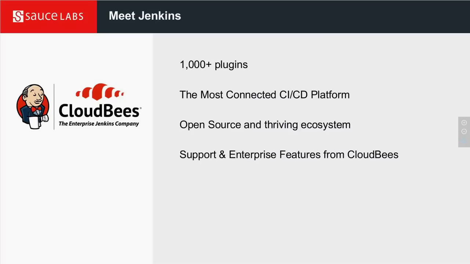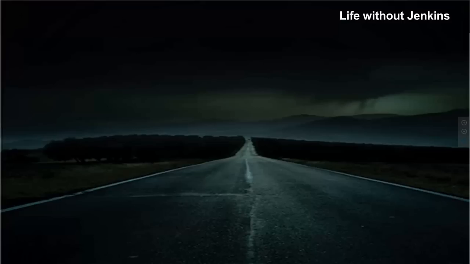We're still discovering just how many folks use Jenkins. It's actually really exciting and interesting. It's almost an interesting phenomenon. It was originally started by a guy named Kohsuke Kawaguchi, who is now the CTO of CloudBees. So we're very instrumentally involved both in the community and also in providing an enterprise commercial offering around the open source project. So you get support and enterprise features from CloudBees for Jenkins.